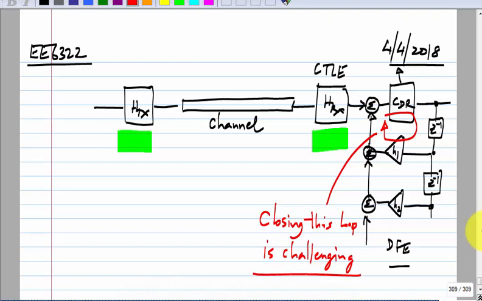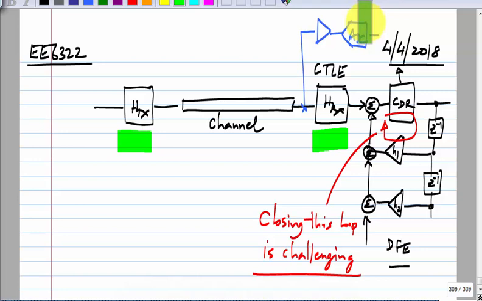This pretty much is what a serial link transceiver looks like. The only thing is that it is possible in some cases for you to have maybe an amplifier and an ADC and do all of the equalization in the digital domain, both the linear equalization as well as the feedback equalization. That's possible. Okay. But of course, this means that the ADC has to be operating correctly, and the ADC itself should be sampling things at the right instant.